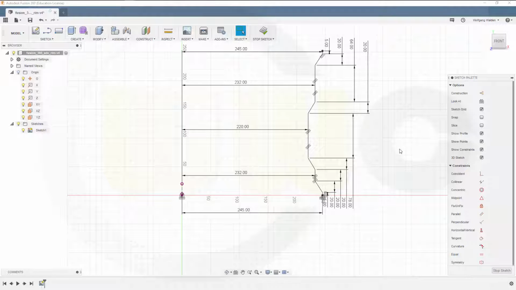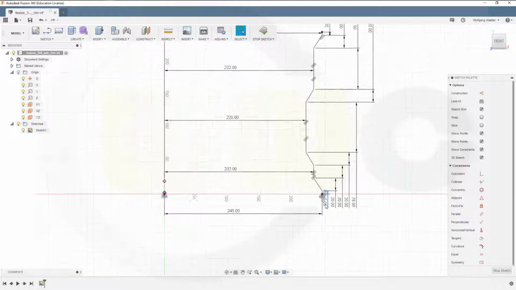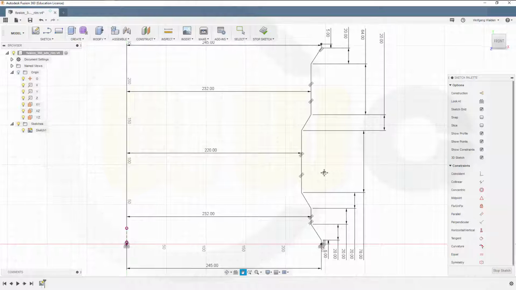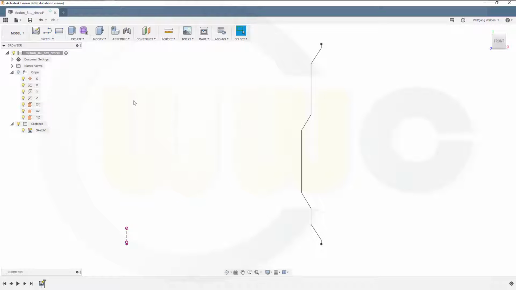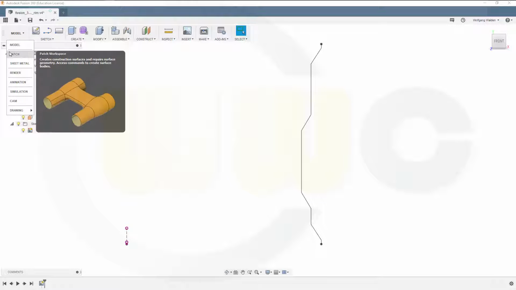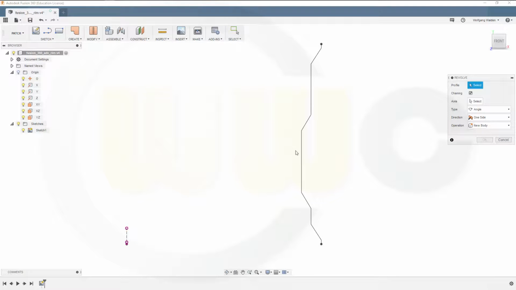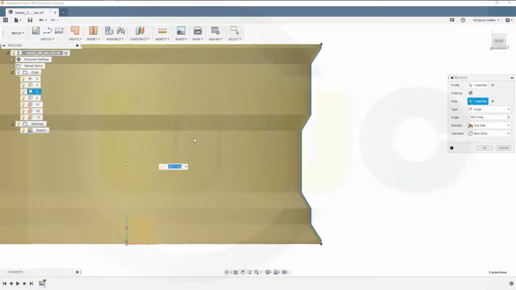So again, I want to reuse a sketch from my simple rim. And again, you could do it with the same dimensions or use different ones. So let's close that sketch. I want to make a surface revolve. So go to the patch environment, go to create and revolve this profile around that axis right here. That's the y-axis. 360 degrees in a new body, yes, and OK.